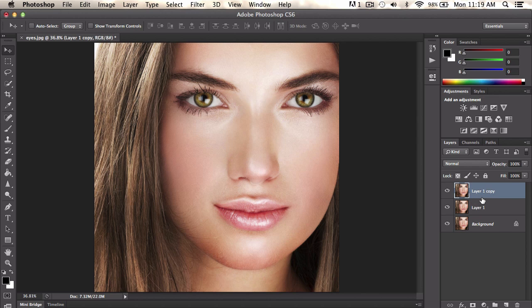This is the shortcut. This is the easiest way. If you don't like doing this, then click and drag like that, just to this second to last icon, and that will bring you two duplicate background copies.